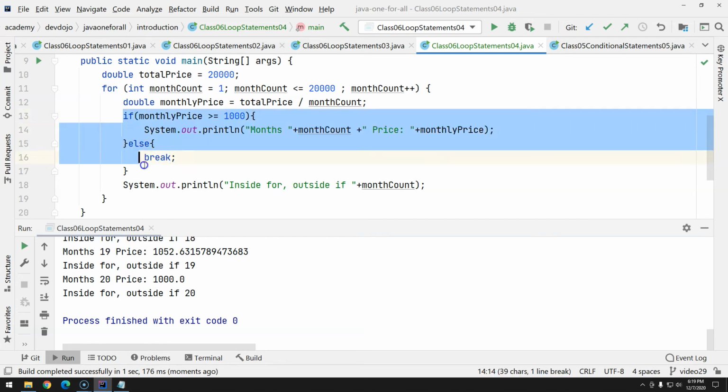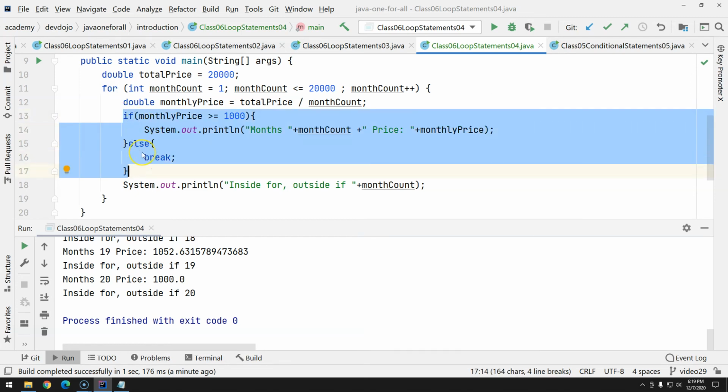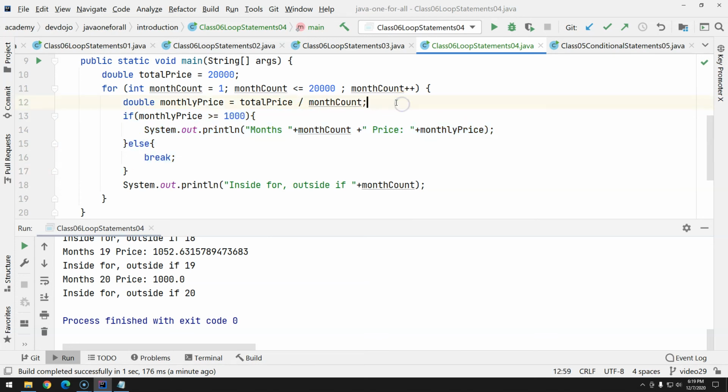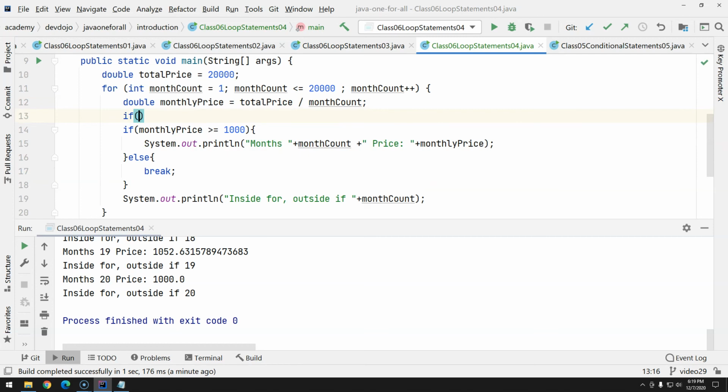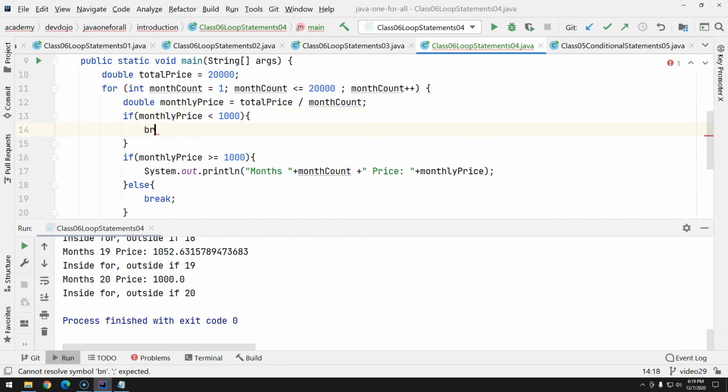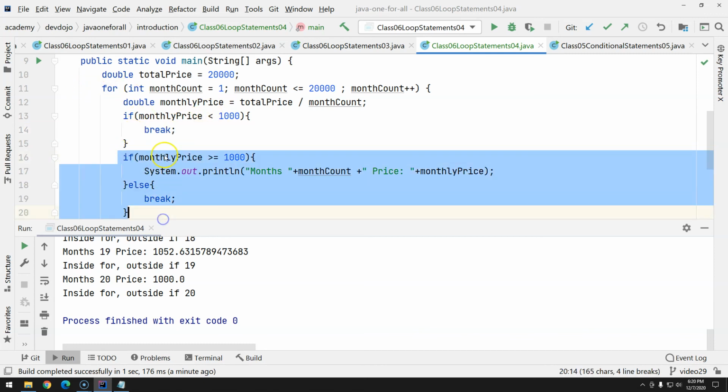So as you can see, we have 4 lines. If and else is not really necessary if we change this condition. Basically, I will add here another if, and if the monthly price is lower than 1000, well, I want to break. And I don't have to worry about else, because at the point that this condition is evaluated to true, this will just break outside the for and everything else will be ignored.